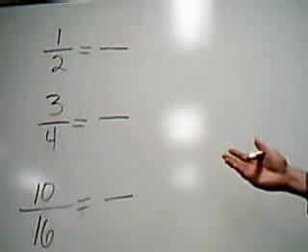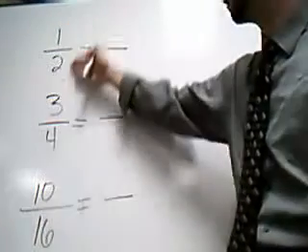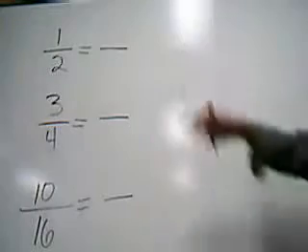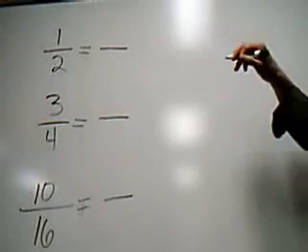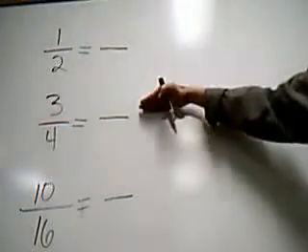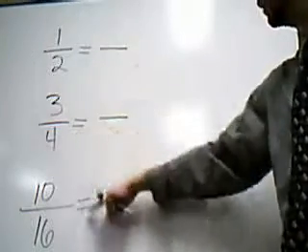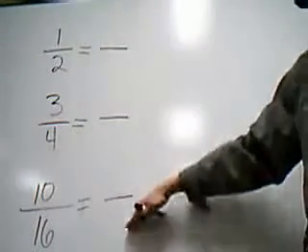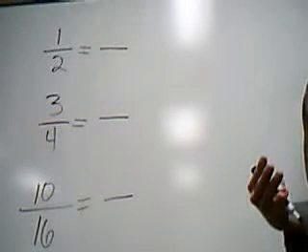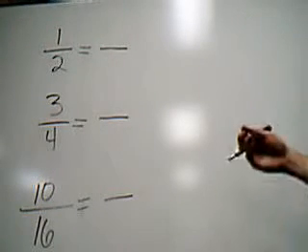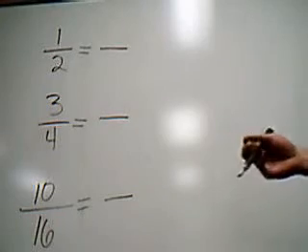So your first step is to stack up your fractions. Whatever fractions they give you in the problem, go ahead and stack those up. Your second step is to go ahead and begin setting up equivalent fractions like we've done here. We've got these equal signs and we've got new fraction bars. Your third step, you need to go ahead and find the least common denominator.